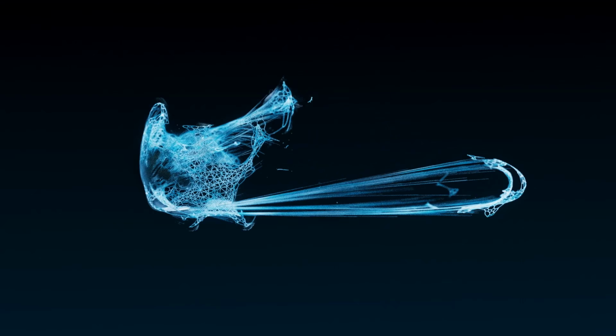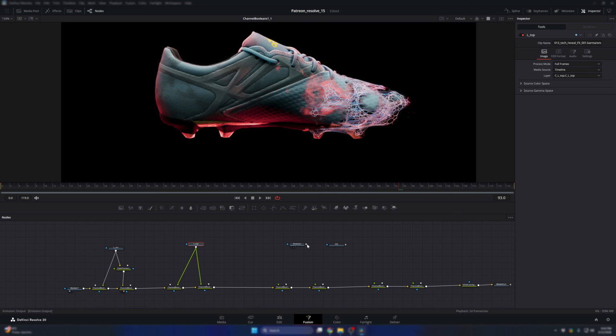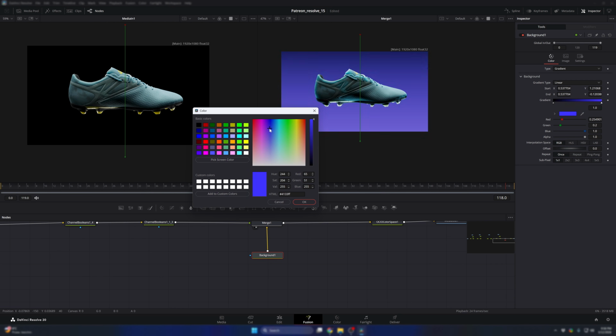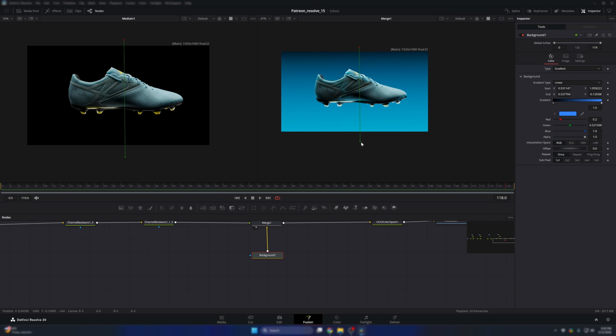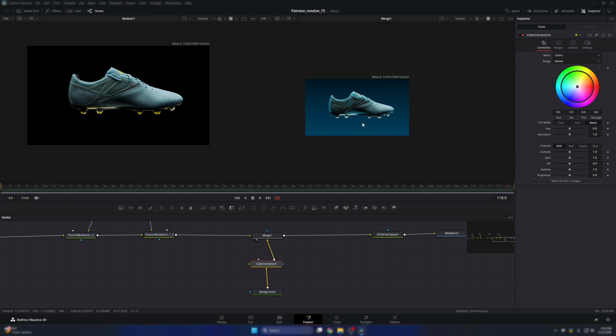If you've been thinking about switching to Resolve from After Effects or just getting started with it, this can be a good introduction for you. We will cover how to import your sequence, how to set up your color space, which is assets in our case, how to do basic compositing and export your video.